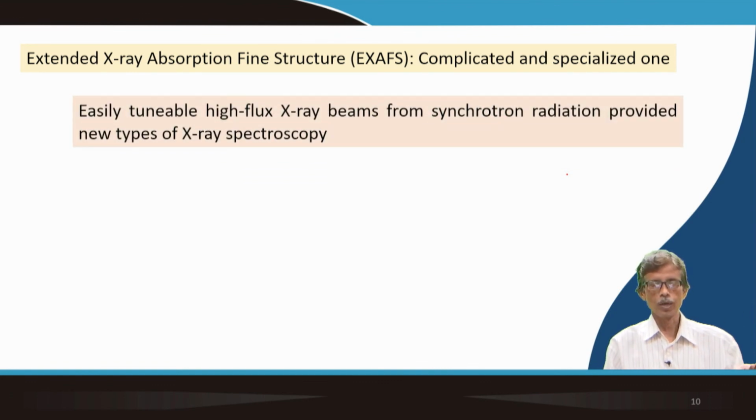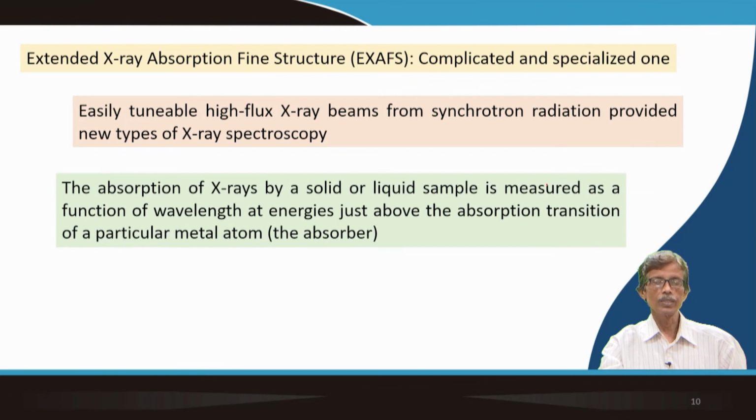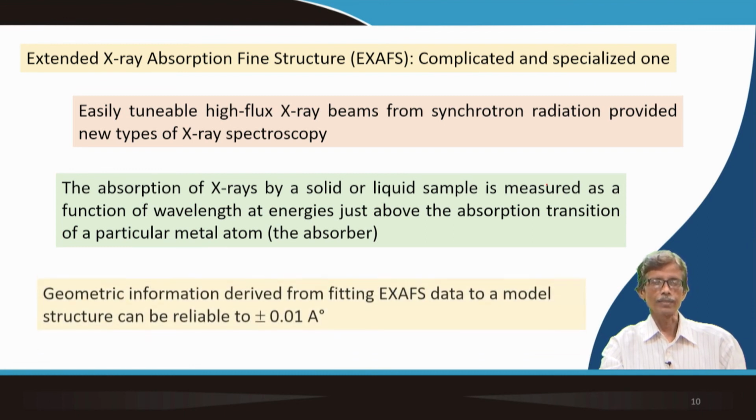So, the easiest one and the most difficult one: we are talking about the extended X-ray absorption fine structure, which is known as EXAFS, and which is very useful to know the metal ion, the metal ion environment and the M-L distances. For this you need X-ray beams and typical X-ray spectroscopy. This is X-ray spectroscopy, not diffraction. So, the absorption of X-rays can be measured, and the transition can take place from a particular metal ion, which is the absorber of X-rays.